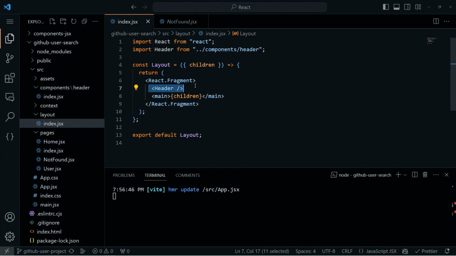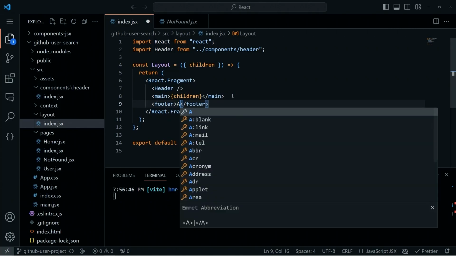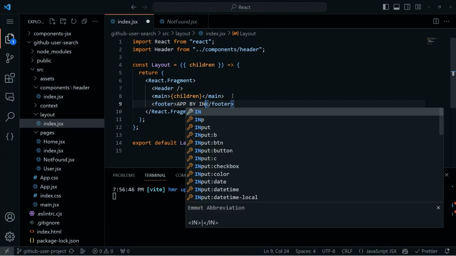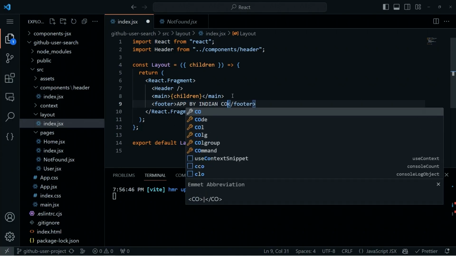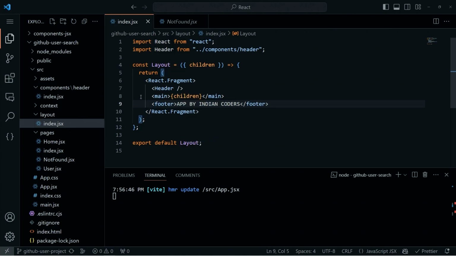Inside this application, we have the header that we have already rendered. And suppose we have a footer, then we can also render the footer, like the application by Indian Coders. So the main thing is we can render the children within the main tags.